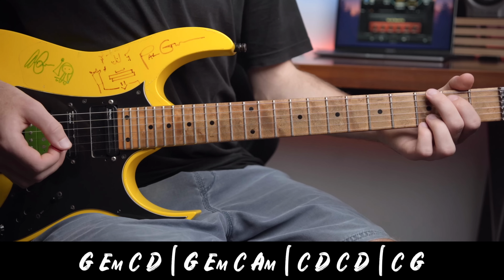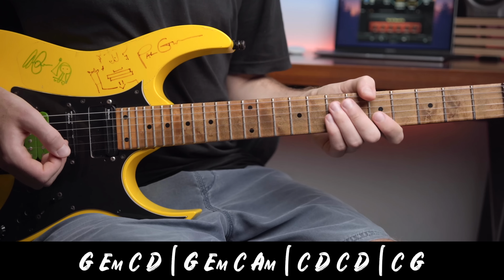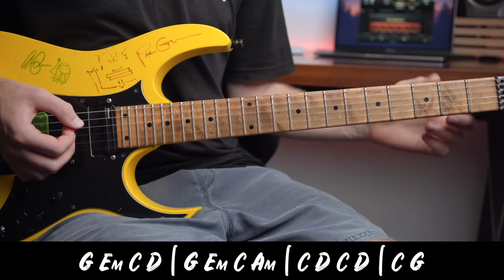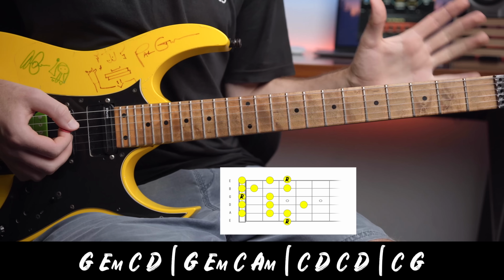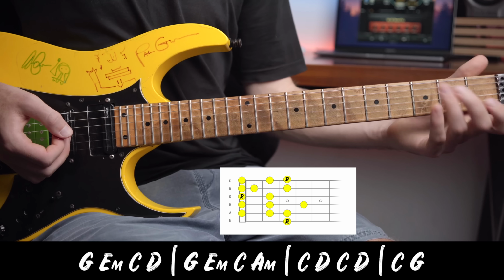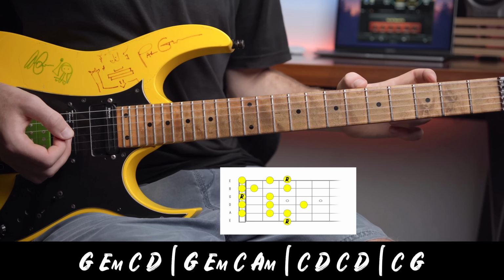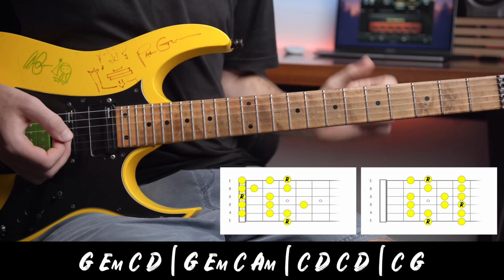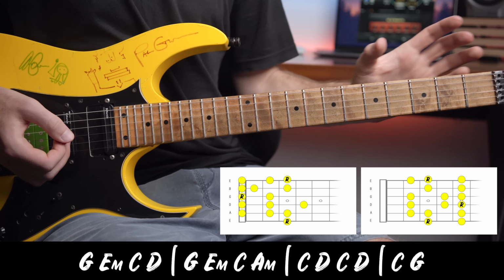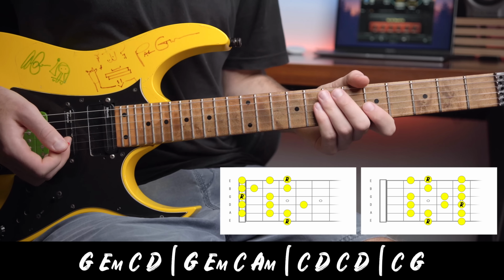Now, what we're going to need to know in order to embellish these chords in a wonderful way is your G major scale in two positions. We've got the open position, which is the most important position for this lesson, since all of these chords are just open chords. But it's also handy to know that second position there, which I like to call the E shape, because that's going to help us break out of those open chord shapes just a little bit.